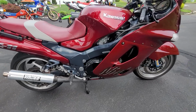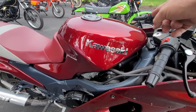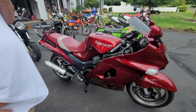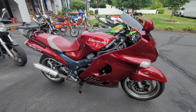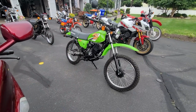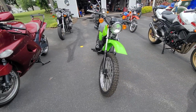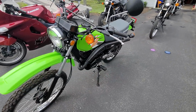It's a beautiful piece. You had it fired up earlier. It sounds really good. You were in the process of doing some servicing on it, so the cowling pieces are not on it now, but he has all that. Yeah, all those plastics are there. I was just getting ready to service the bike, and it's in beautiful shape for a 99. And I lined up the bikes that he had. I asked when we bought them out of the garage, can we line up the ones you bought brand new? Because I think it's a special testimony to the kind of person you are to buy a bike brand new and have it still look good 25 years later.